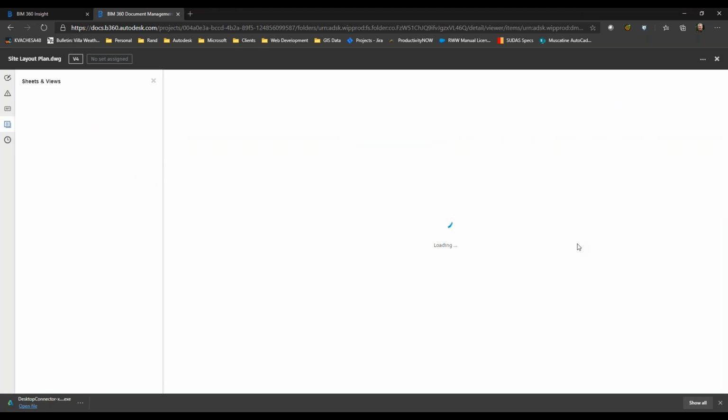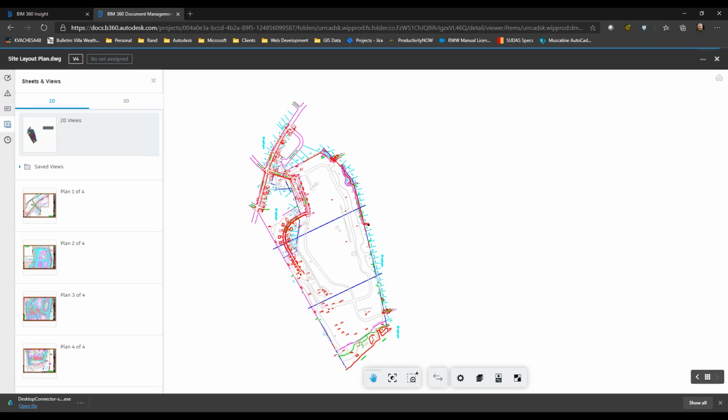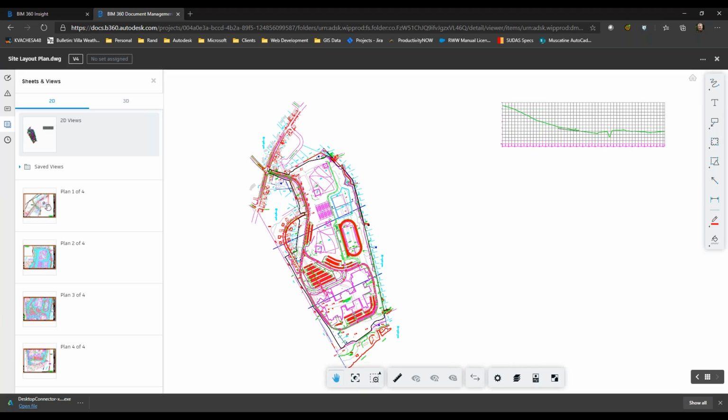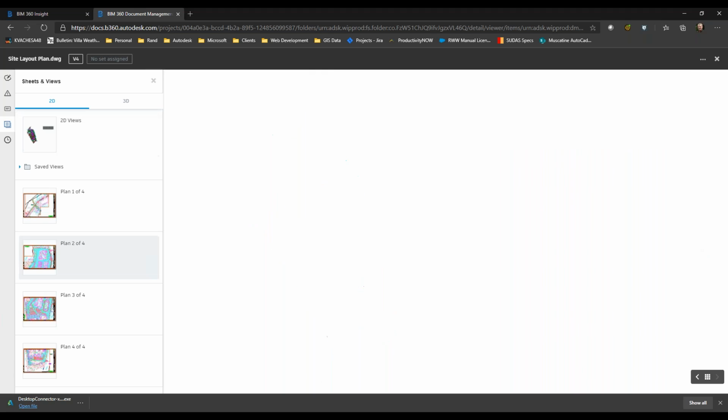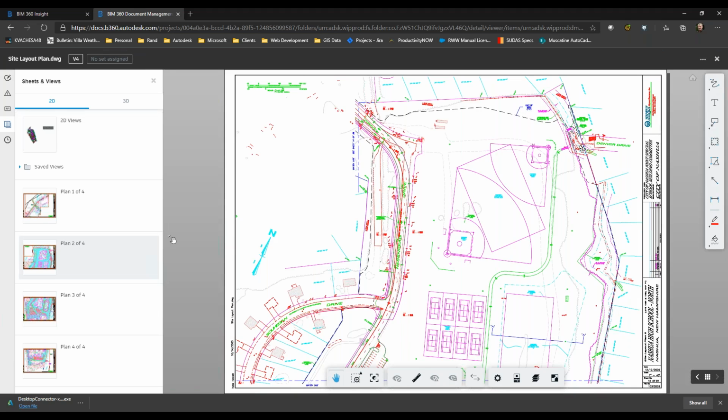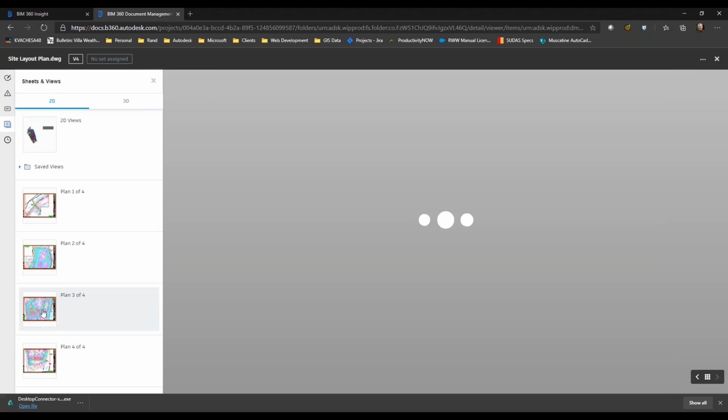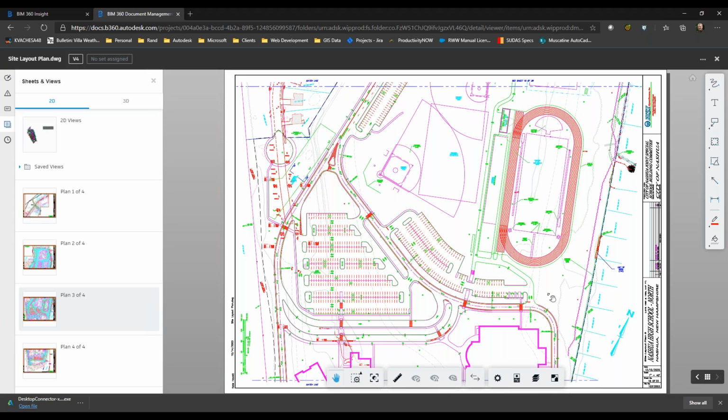But taking a peek at this, as I bring this up, these here are the different layouts. These are essentially the different paper space viewports. And just by clicking on it, it does not matter what device I have. It would look just like this on my phone as well, and we can thumb through the particular files. I meant to talk about the markup tools, or not the markup, but the inquiry-based tools, just a minute, and I forgot about that.